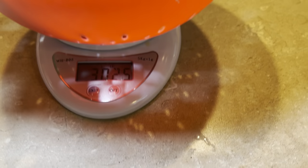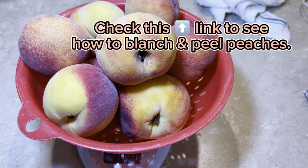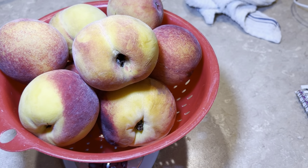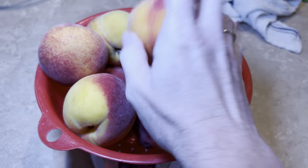Okay, I know it's probably hard to see there, but I've got 3 pounds of peaches. They are clean. I have washed them. And I'm not going to blanch them and peel them. You don't really have to with peach butter. You can. That's kind of just a preference.